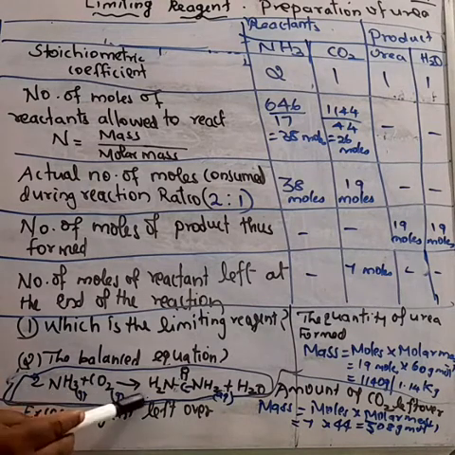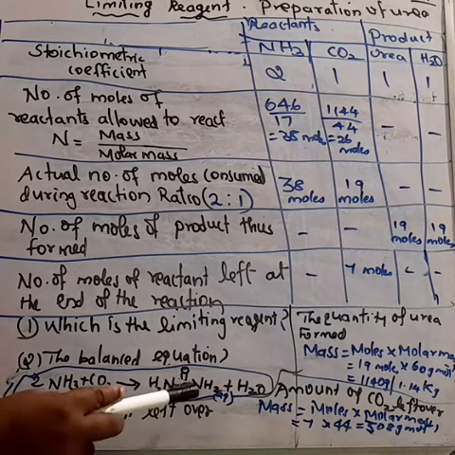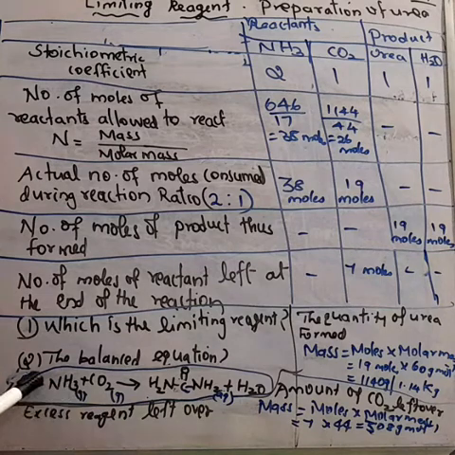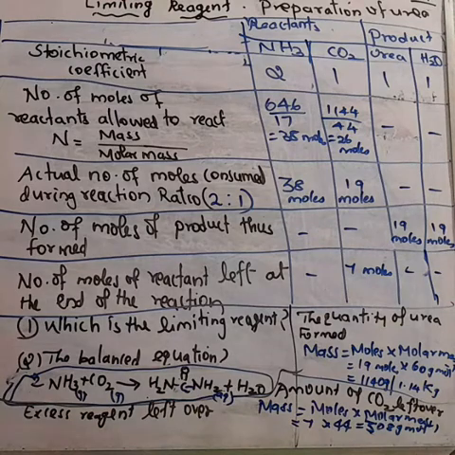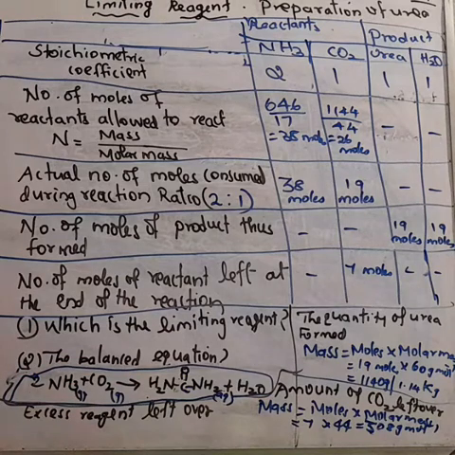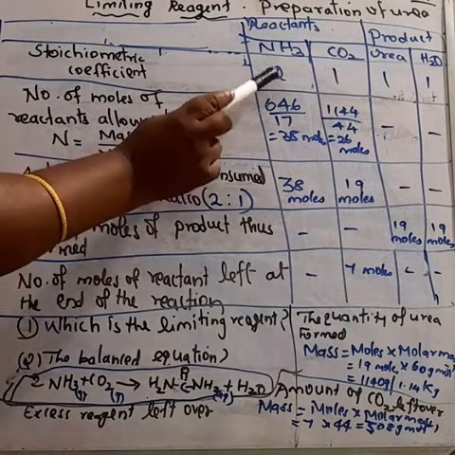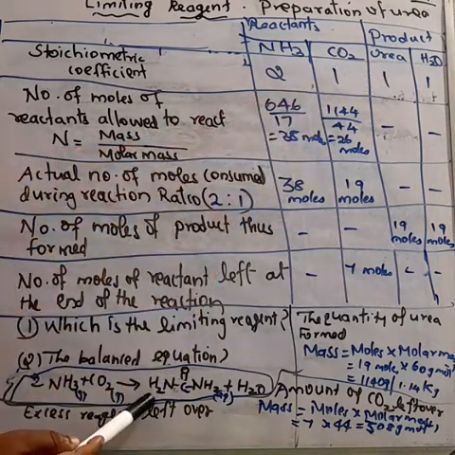This is balanced because nitrogen: here 2, and on the product side also 2. Hydrogen: here 3 times 2 is 6; on the product side 2 plus 2 is 4, 4 plus 2 is 6. Carbon: here 1, here also 1. Oxygen: here 2, here also 2. So this is the balanced equation. Coefficient means the number used to balance the equation. For ammonia, how many moles? 2 moles. Carbon dioxide, 1. On the product side, urea 1 mole, and water 1 mole.